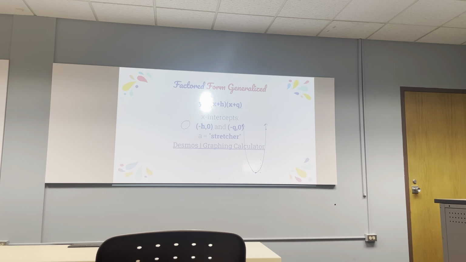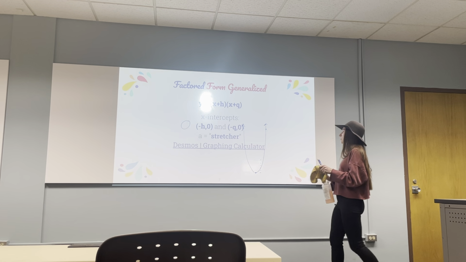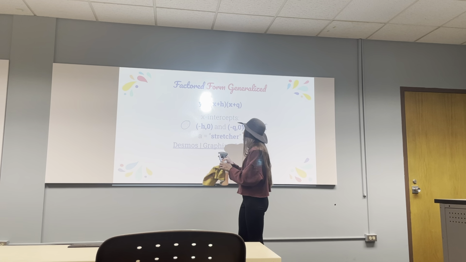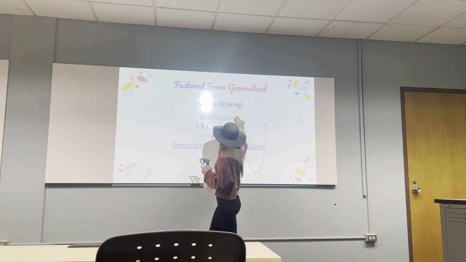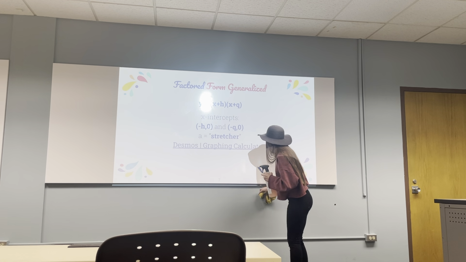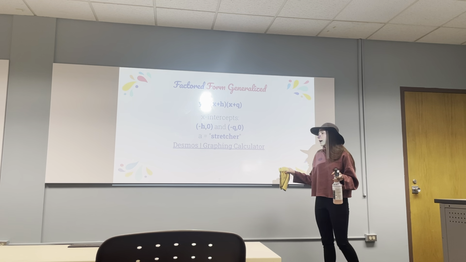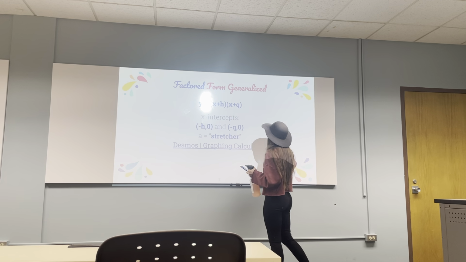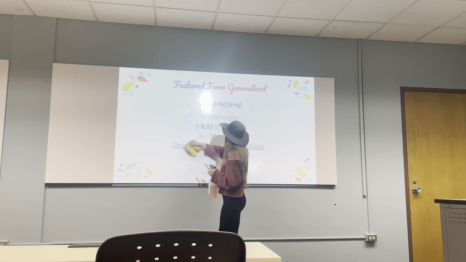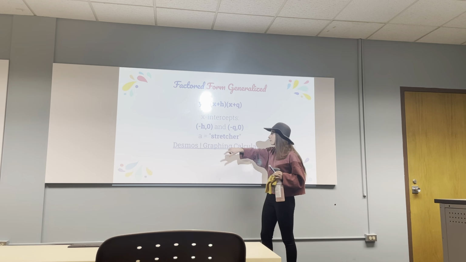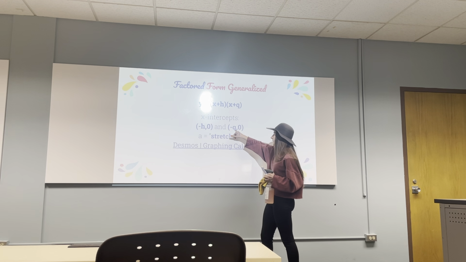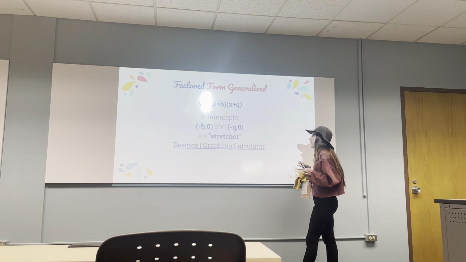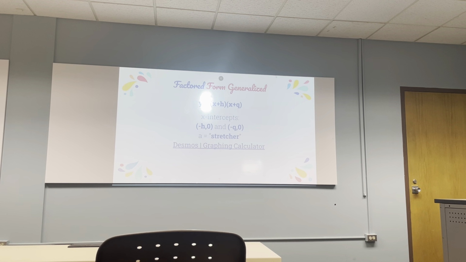Alright, so now we're going to actually get into the terminology of what factored form means. Keep in mind this is before I get into quadratics, so kids probably haven't worked with factoring quite yet. So I'm describing it in general form as we have our 2 x-intercepts, which can also be written as a negative h and a negative q in coordinates. And then our a, which I'm calling our stretcher. And I'm going to open up Desmos to show you why I call it that.